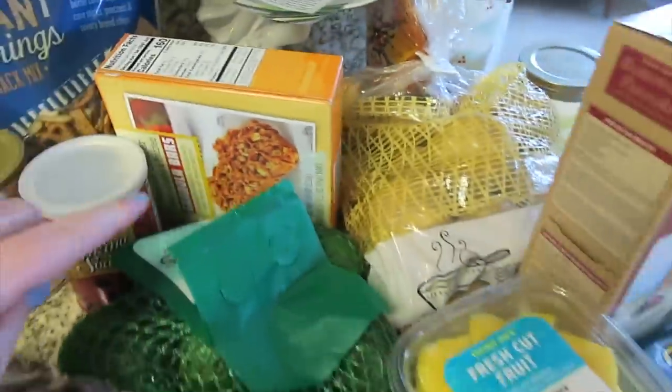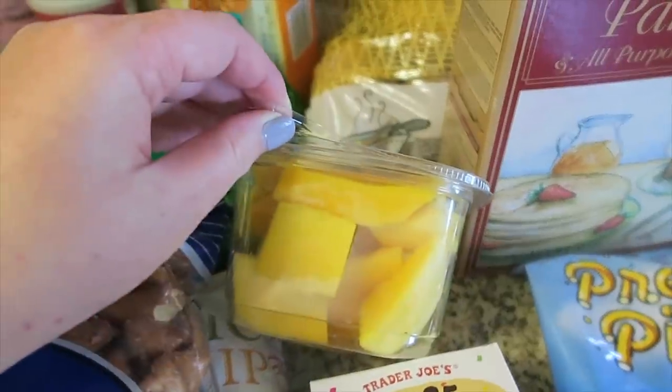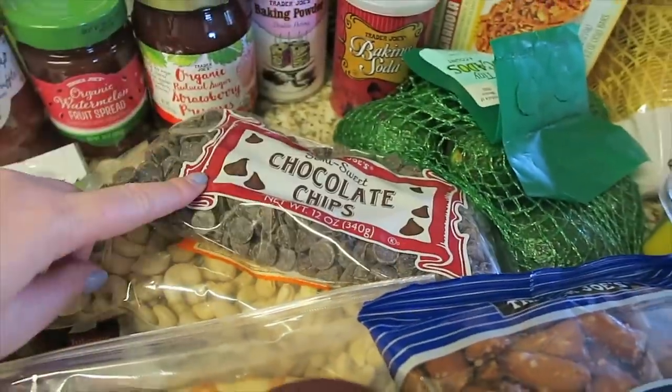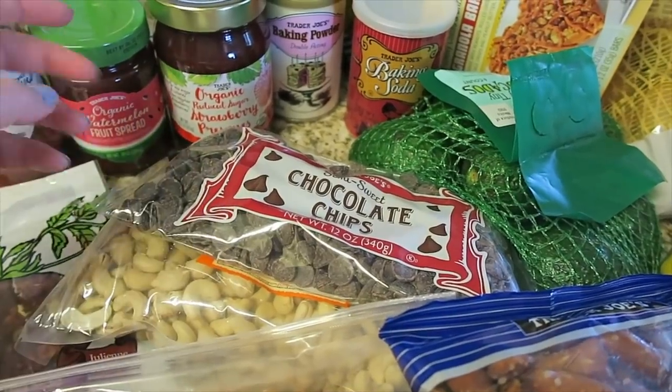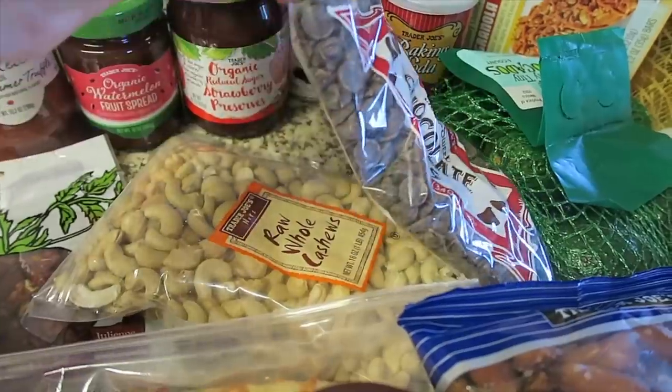Bradley loves these peanut butter bars. Avocados, this pile is messed up, but whatever. Avocados, fresh cut mango. It has to look juicy and it did today, so I got it. Chocolate chips for baking. My sister has a bag of flour that she is not gonna use, so she's gonna give it to us. Flour, we cannot find it right now, but I did find chocolate chips.